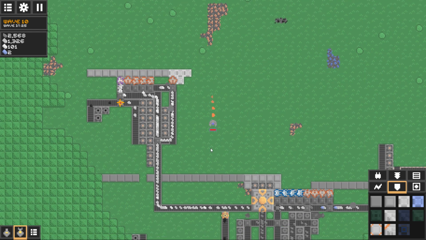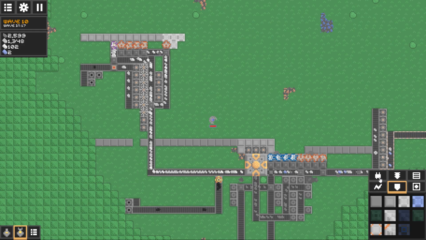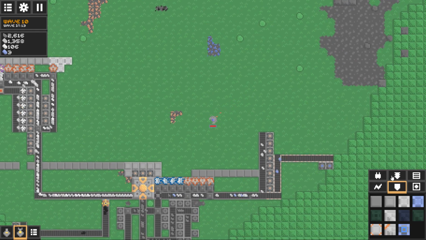Okay. Alright, so we got a little bit of blue coming in. Problem is it's getting routed into all this, so it's kind of a nightmare getting over here. This could have been done way better. But, well, it wasn't. We're on wave 10. We got 14 seconds till they show up.